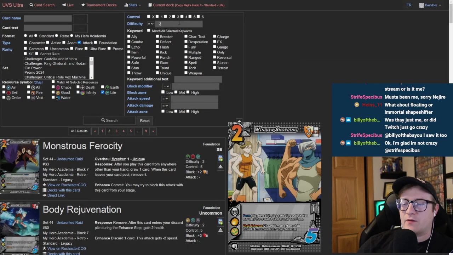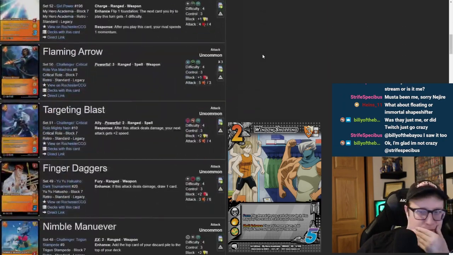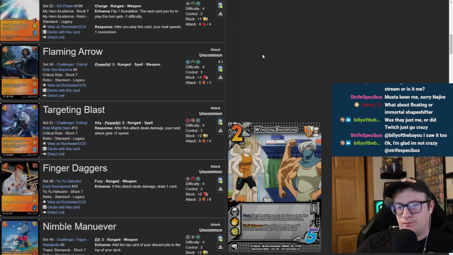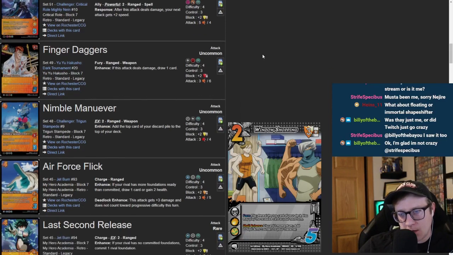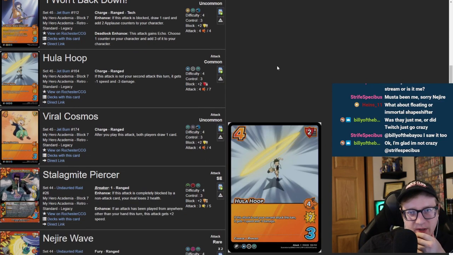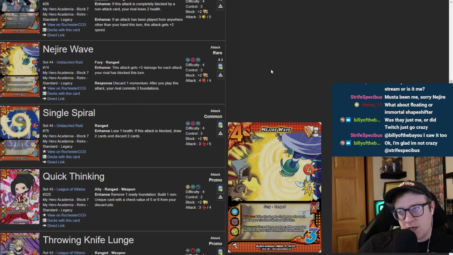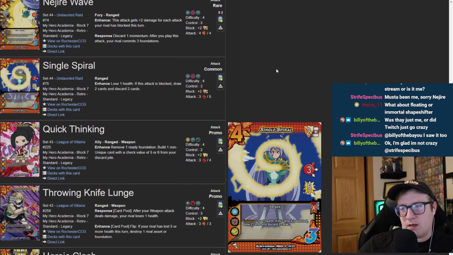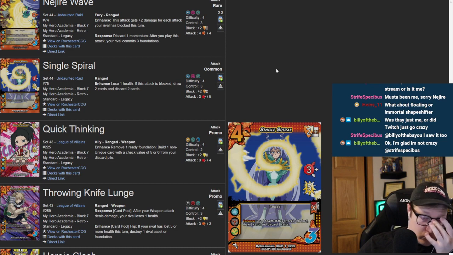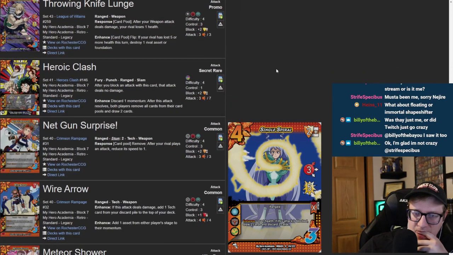Let's go back and check the attacks that we have available to us that we can go pick up, just to be clear. I had finger daggers on the list for a little while, but ended up cutting it for other pieces. Hula hoop is always a 4 mid 7 in your character if you just go pick it up. Yeah, fair. Nejire wave is not bad. Single spiral is not bad, right? Single spiral was in the list for a little while too, but got cut to make room. I think that's what I cut to try the powerful 2 weapon block move that Pippa's big on. Sure.